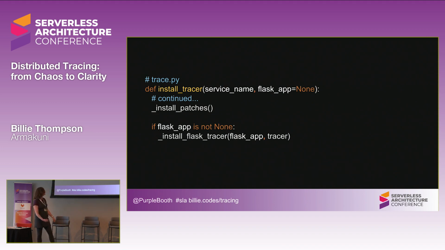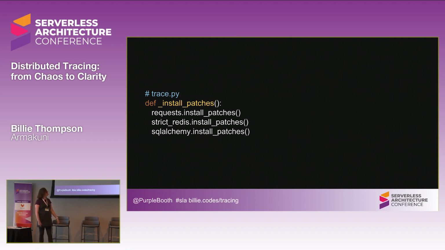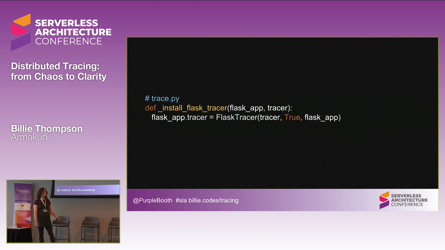So we've now got a tracer up and running, so we want to start doing something with that tracer. So we're going to install some patches. In this case, we're going to install patches for all our requests, and we're going to hook into the Flask application. So we're going to patch the requests library and add tracing to it, which is going to mean whenever we make an HTTP request, the span goes to the other server. And we're also going to patch the Redis and SQL Alchemy libraries. And after that, we're going to add some tracing on top of the Flask application to make sure that all the requests that come into it get turned into actual traces and things that we can pass around the system. So when we make a request with a request library, it's picked up on the other services.